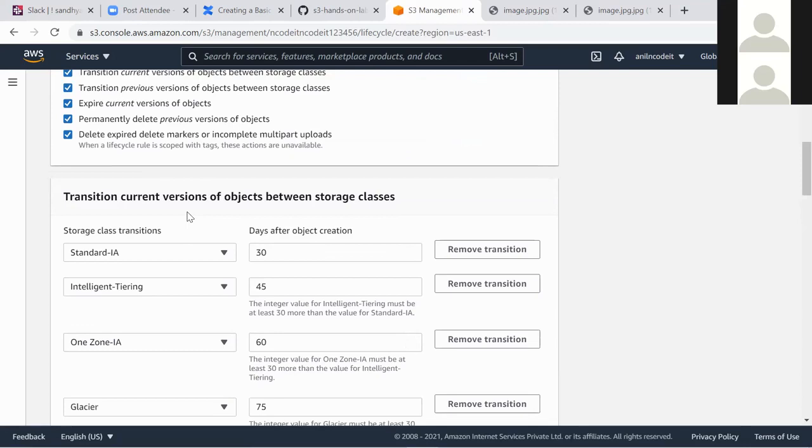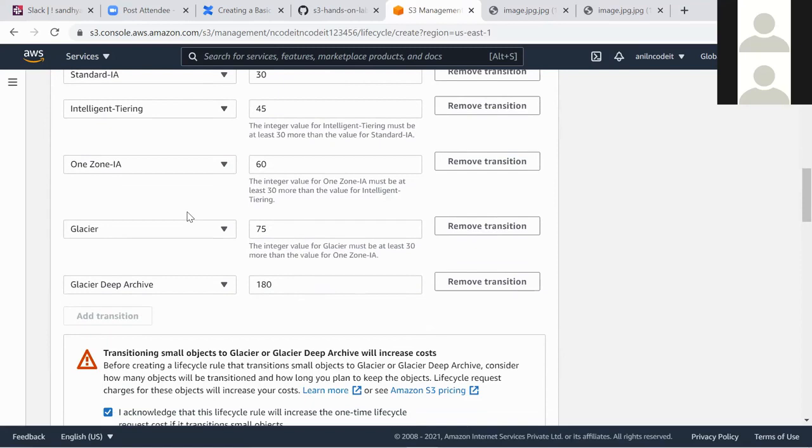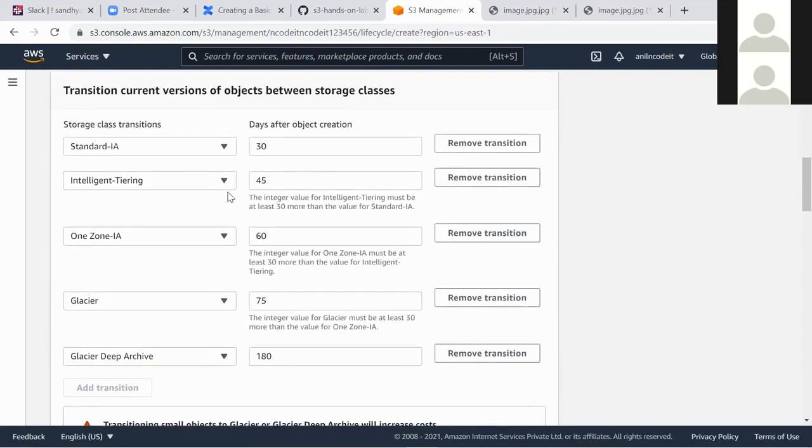If you are uploading a file of the current version, let us say image one, and it doesn't have any versions, or it has a previous version as image zero, and the current version is image one, today's version, then the latest version and all these objects will be applicable in this rule.